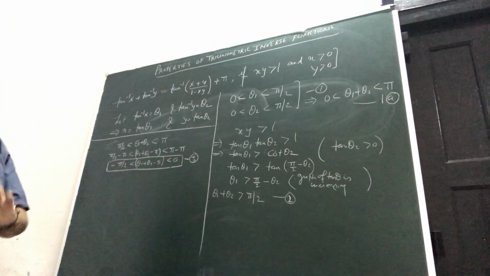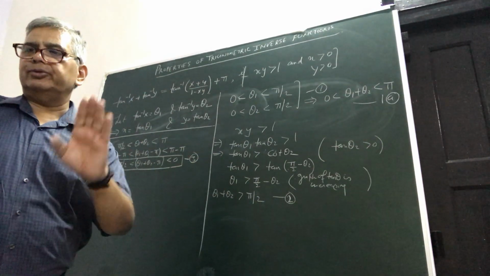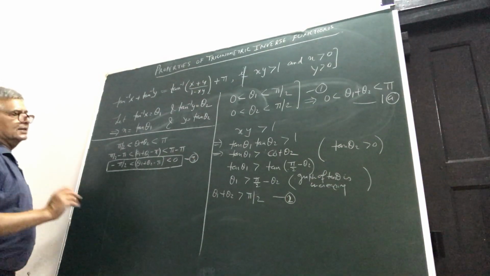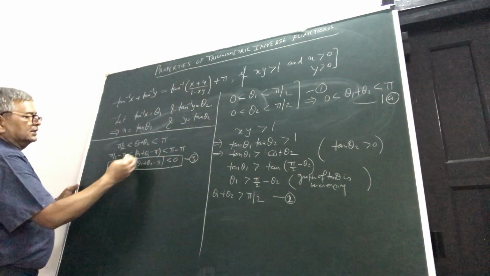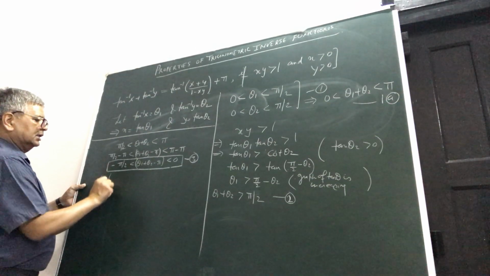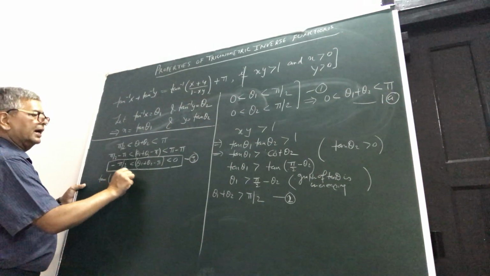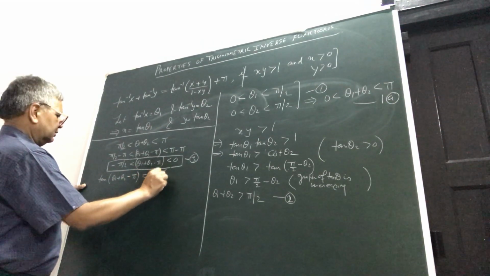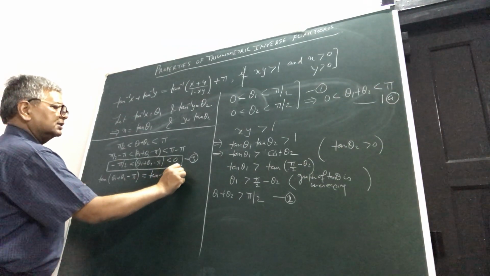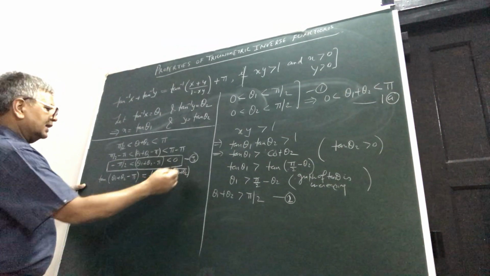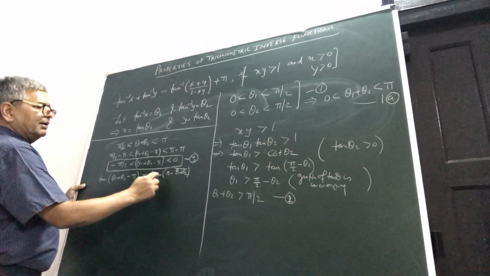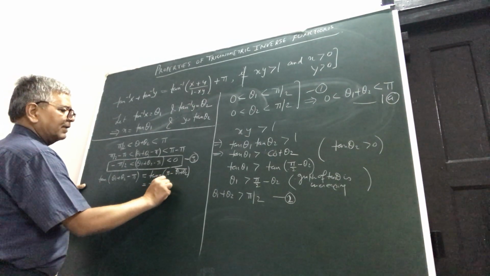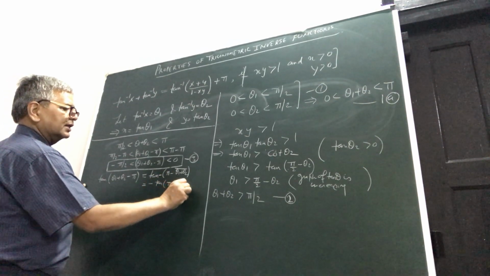The principal branch of tangent theta is between minus pi by 2 and plus pi by 2. So we are now safely here. So let's now do our exercise. Now please see, what is tangent of theta 1 plus theta 2 minus pi equal to? This can be written as tan, taking the minus sign common, of minus pi minus theta 1 plus theta 2. This is both things.